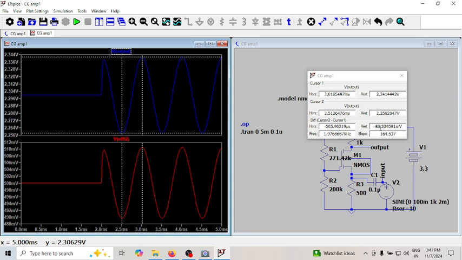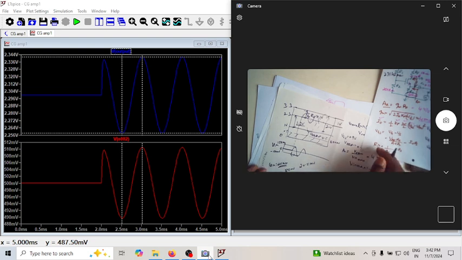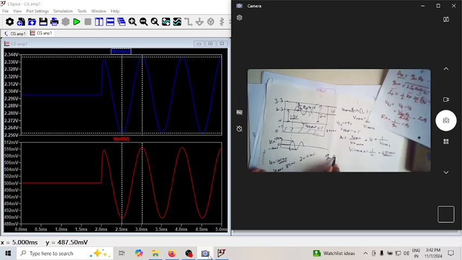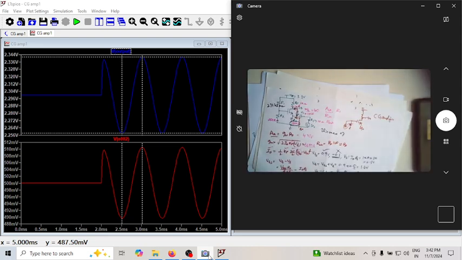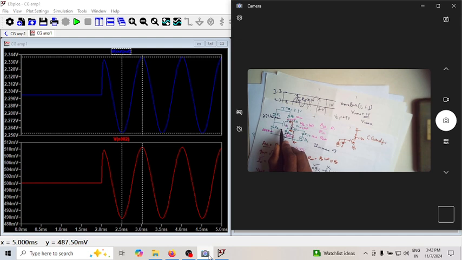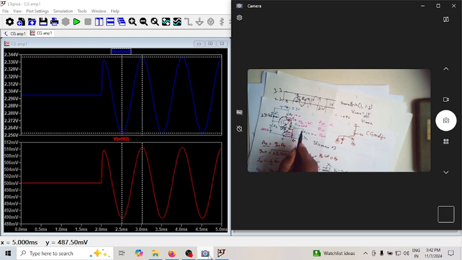So this is what is the amplification. Both are in the same shape. If the input is increasing, output is also increasing. That means here the gain is GM into RD. Now the gain is actually 4 from here to here. If you consider this as input voltage and how much is the output voltage you're getting, it's actually GM into RD times so and so. But how much is the signal you applied here? You have actually applied here 100 millivolt.